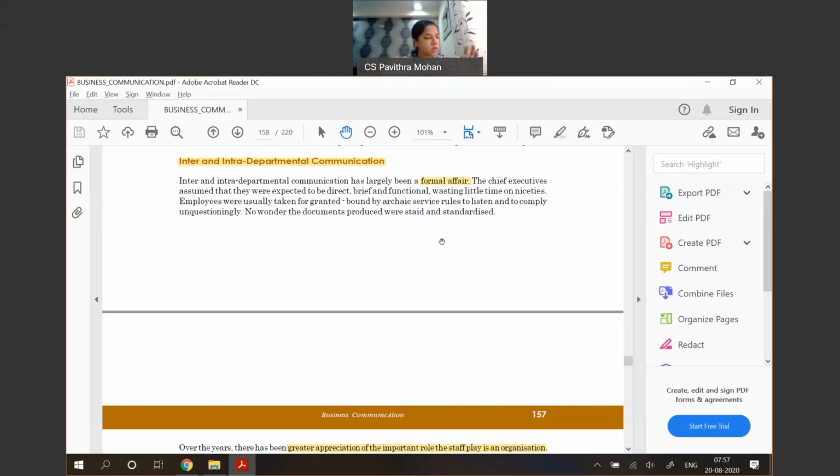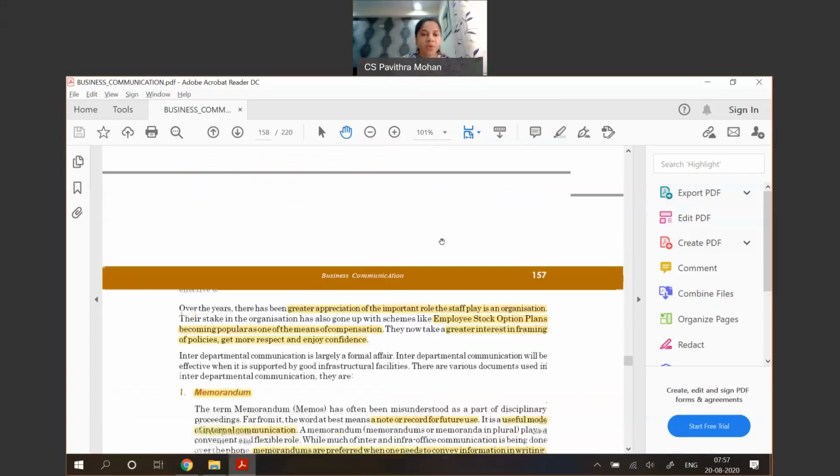Here, what will happen is the finance department people having a communication with the sales department, or the sales department having a communication with logistics or the purchase department, that will be called intra-department. Whereas the finance department communicating within themselves, or sales within themselves, logistics within themselves, or purchase within themselves, that will be considered interdepartment.